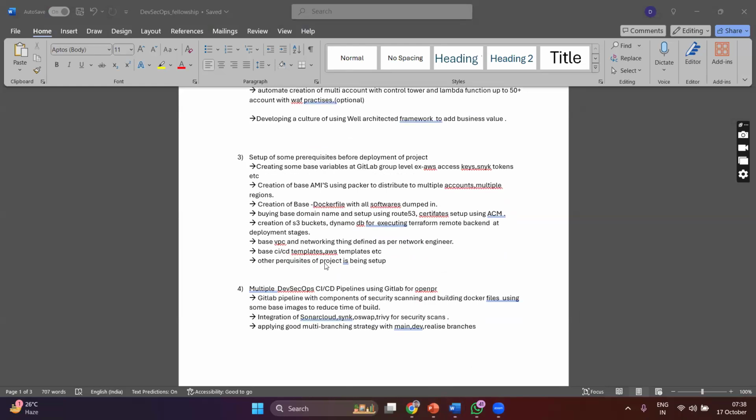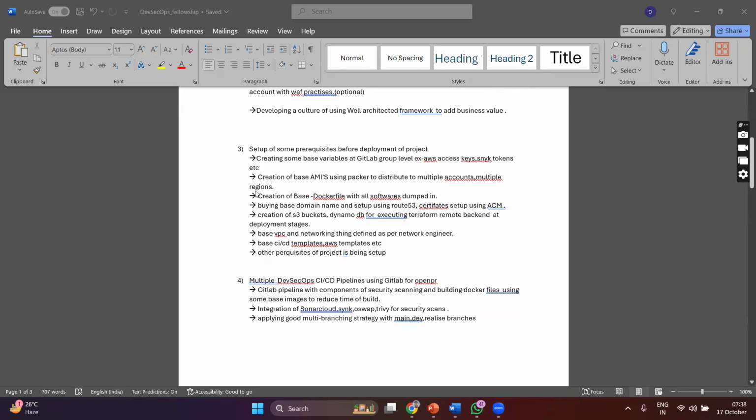I'll explain the AMI concept later, but an AMI is like a template that you use to launch your EC2 instances or nodes. So you can even launch your Kubernetes nodes using the AMIs in a very quick manner. In the AMI template, you can have multiple software installed, and you can use that. We'll be using a popular tool called Packer to do that. So yeah, that's one of the things.